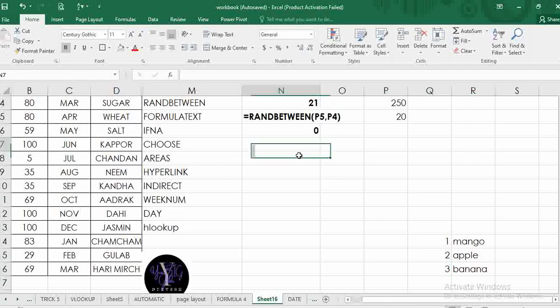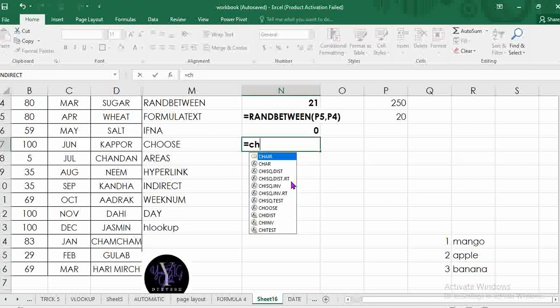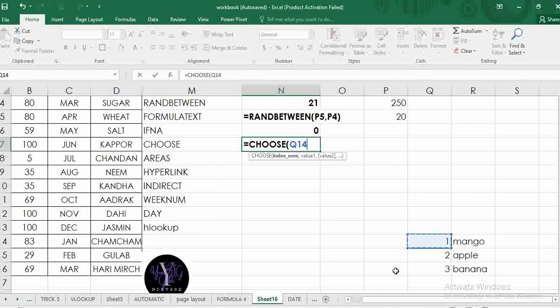Now we talk about the function CHOOSE. Equals CHOOSE, index number. So out of this you can select any index number, comma, you need to select values one by one, 1, 2, 3, and close bracket. This is how the CHOOSE function works.